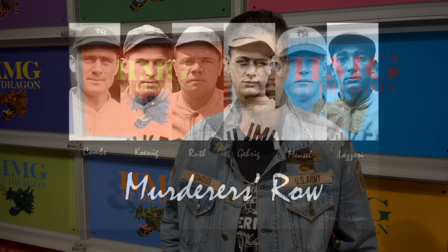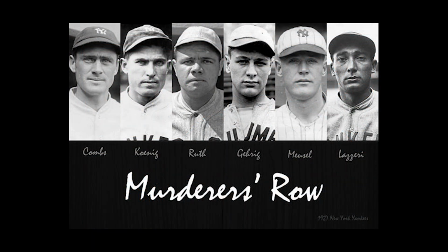But each cycle all by itself would not tell the full story. And it was the full story that we wanted to convey with this exhibit. If we think back to the 1927 Yankees, for an opposing pitcher to face one of those 6 hitters would be intimidating enough. But to face 6 in a row, when 4 of the 6 were destined for the Hall of Fame, would be to go eyeball to eyeball with Murderers Row.